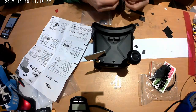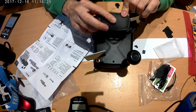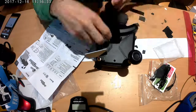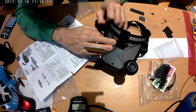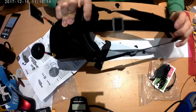We have the strap. Again, we have a pad for your back. Very simple to install and remove. Hopefully it's strong enough. And that's it. So now we have a strap.